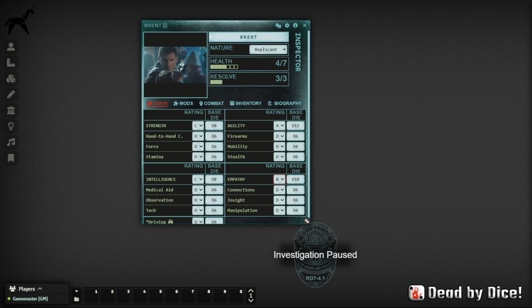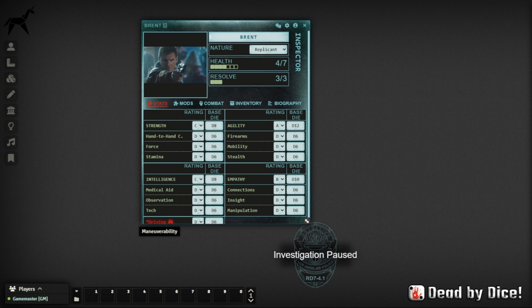Now it's time to choose your skills. And the skills are also dependent on your archetype. The skills are what you see here underneath strength, agility, empathy, and intelligence. You see, for example, hand-to-hand combat, force, stamina, medical aid, observation, tech, manipulation, insight, connections, stealth, mobility, firearms, and driving.